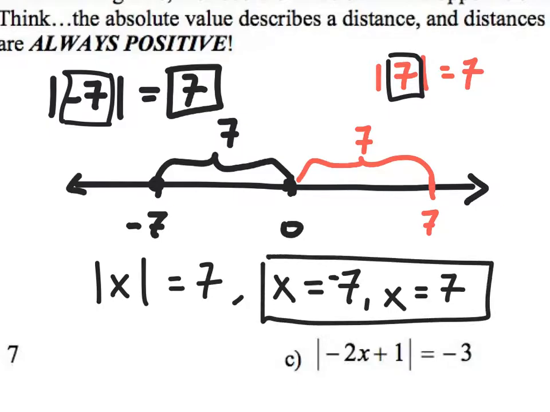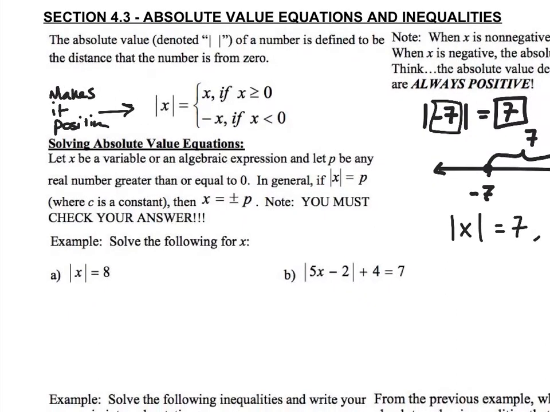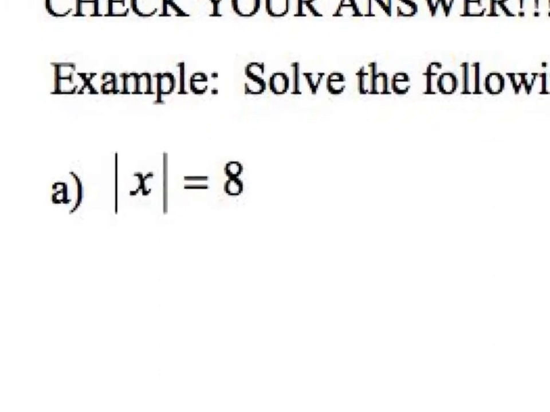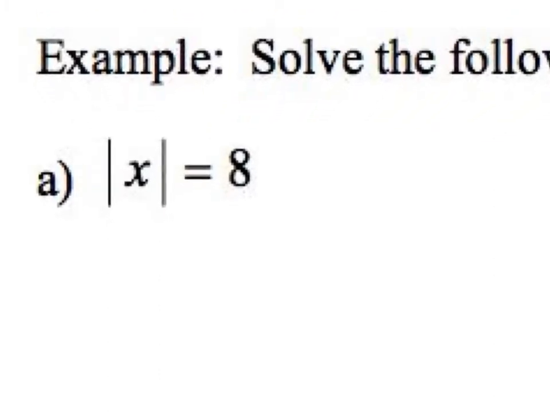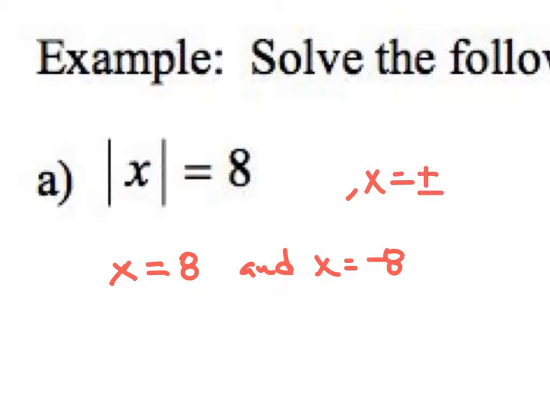All right, so I'm going to apply this concept over here on A, B, and C when I'm solving for x, okay? Part A is pretty easy. To solve this, x could equal 8 and x could equal -8. Sometimes we write it as x equals plus or minus 8, but for our purposes now, when we're solving these, I usually like to write out both of them. And that's going to be my strategy for the next few problems, okay?